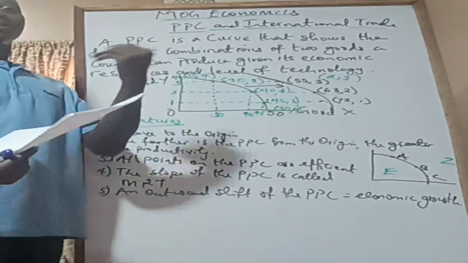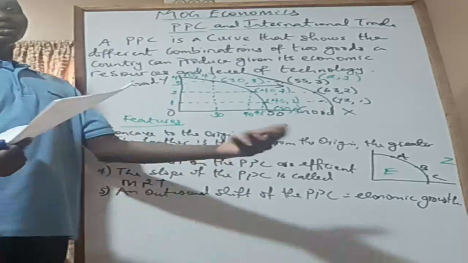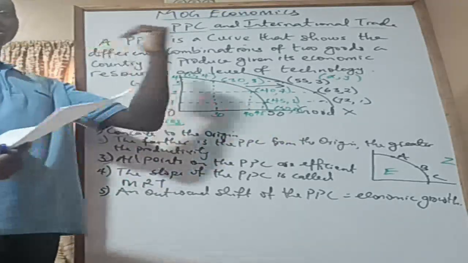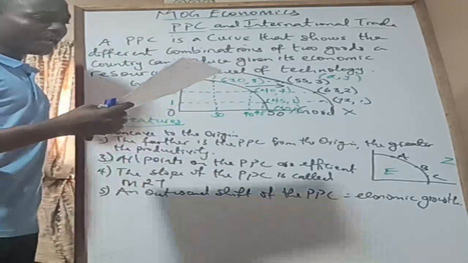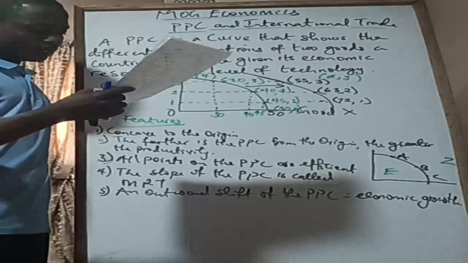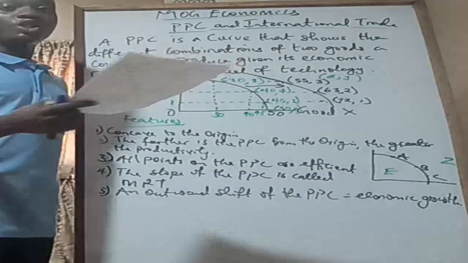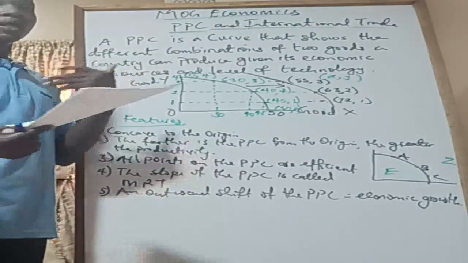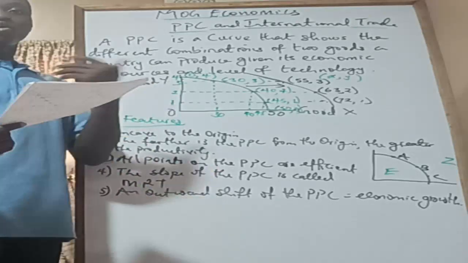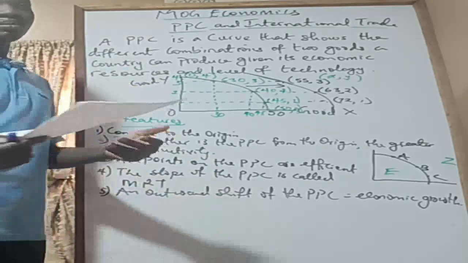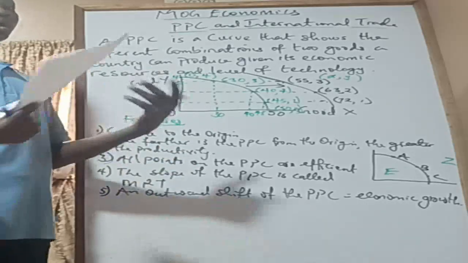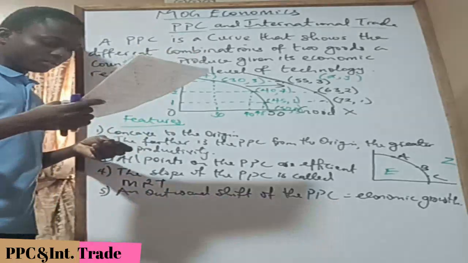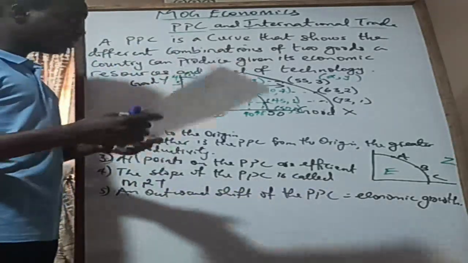So what if there is a better technology? We say technology is fixed here, but if there happens to be a better one, then definitely you'll be able to produce much more than you are producing. I think I wrote a couple of factors. So what if there's training of human capital, or human capital development? Like there's a retraining of your employees, so now they can produce more. It might be in terms of education, it might be in terms of training, maybe on-the-job training or off-the-job training or whatever it is called. Okay, I think I've mentioned the things I could mention here.